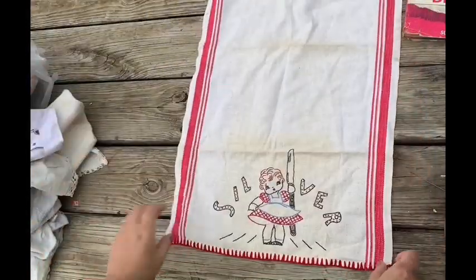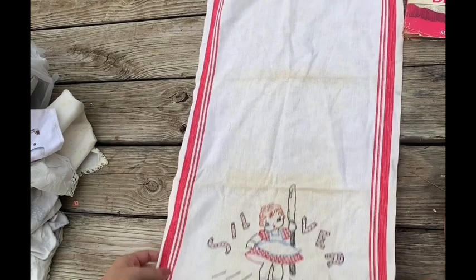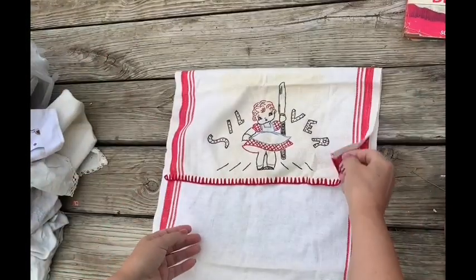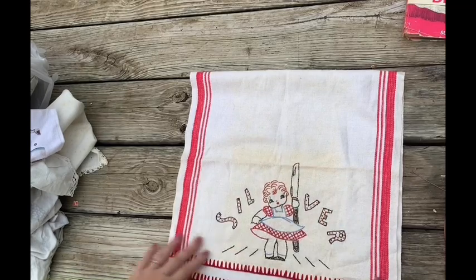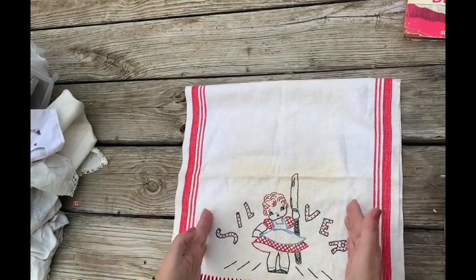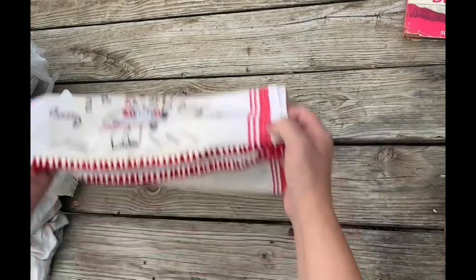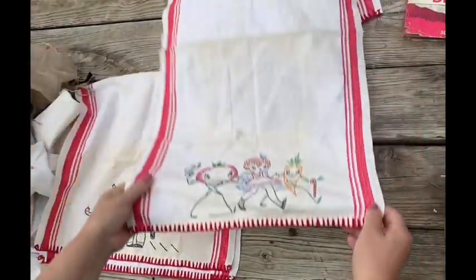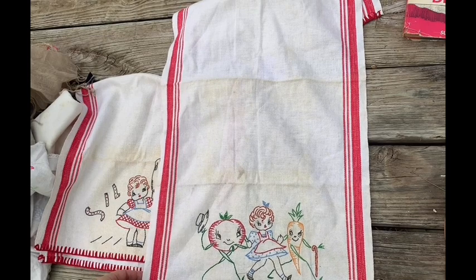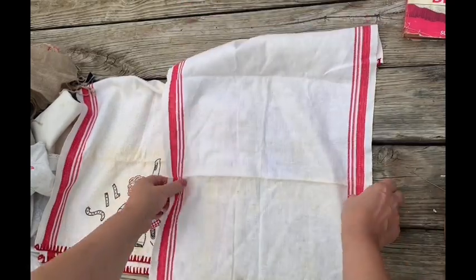What's this? It's an old tea towel. Silver — she's holding a knife. And that one is linen, I can tell. It's stained, it's discolored. But if you were to use just that section alone, and the whole thing is consistently discolored, then it's just kind of a vintage thing. And it looks like I have a second one — that's cute. It's the same little girl with a tomato and a carrot. Same discoloration.